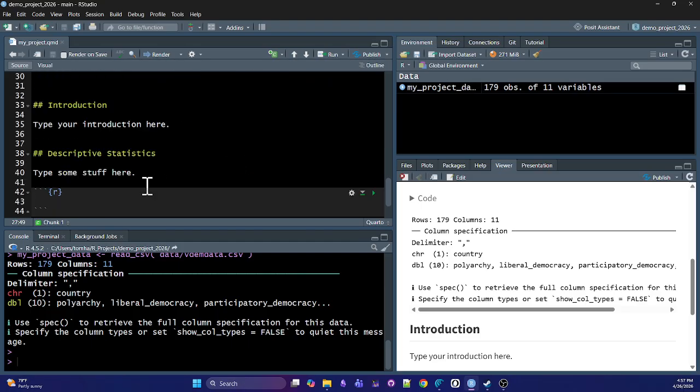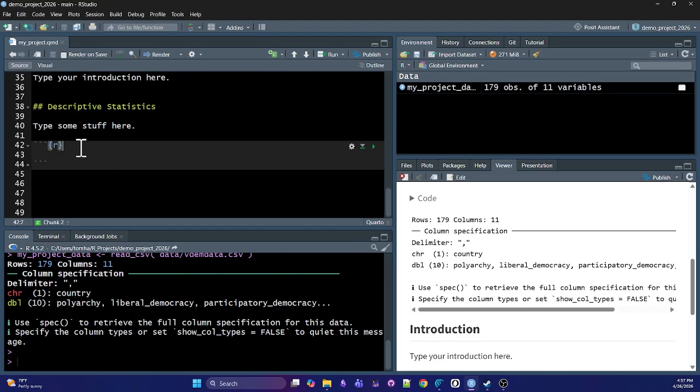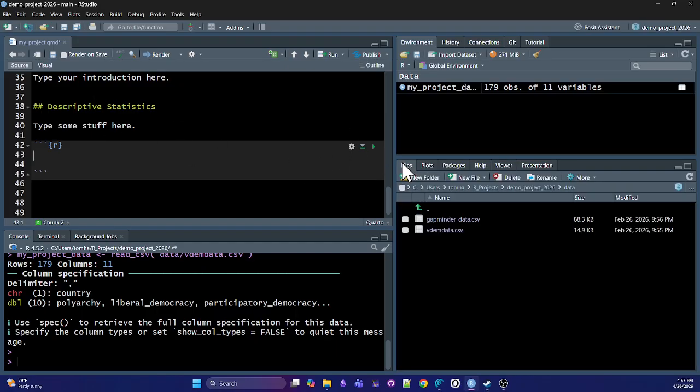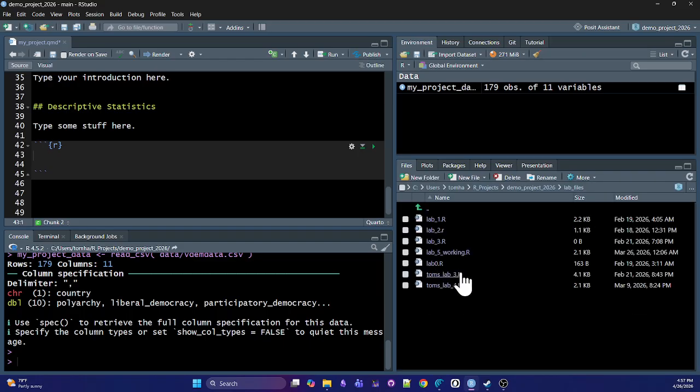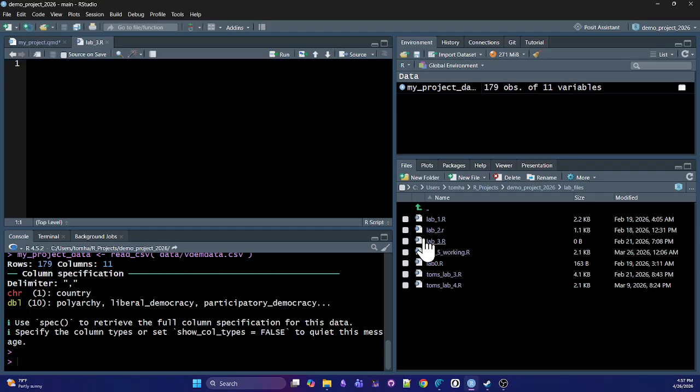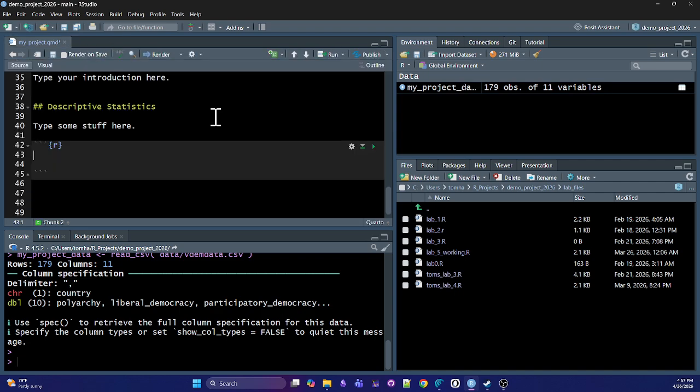And then the other thing that you're going to want to do is, you can do anything in here that you can do in a regular file. If I want to go to lab 3, here we go.